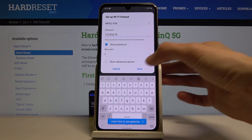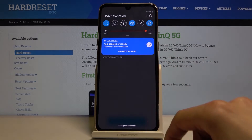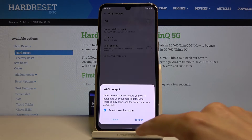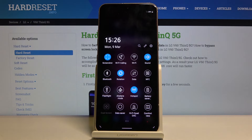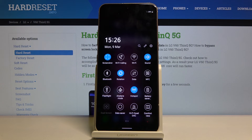Once it's all set, tap on save and you're basically all set. From here, all you need to do is tap on the toggle and enable it — tap 'turn on' — and as you can see, it's on now. From here you don't need to set it up ever again. The password and name will stay the same, and all you will need to do is just enable and disable it.